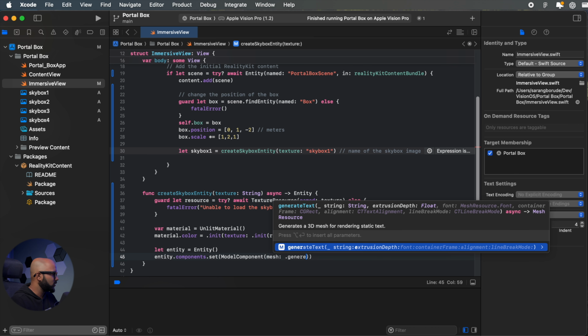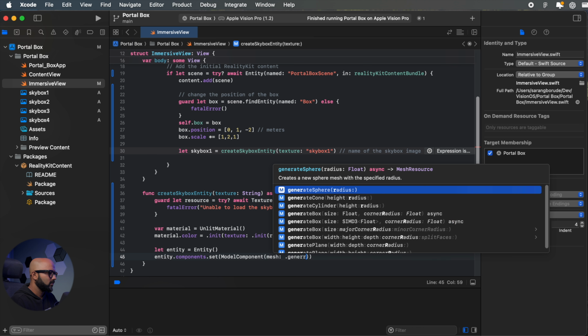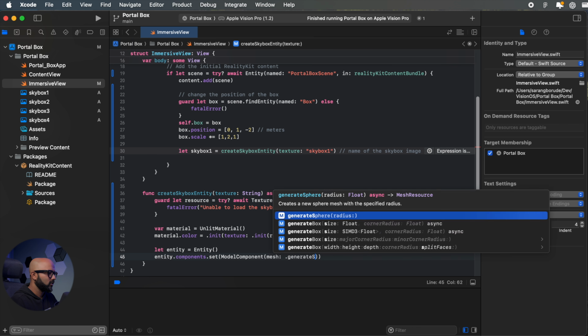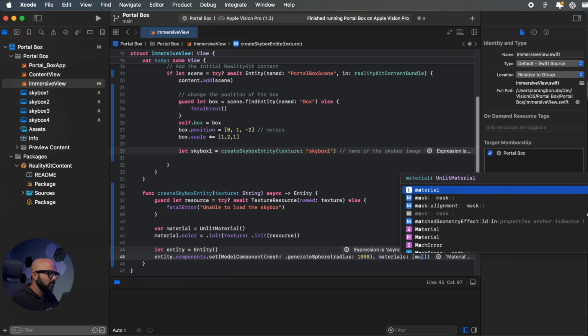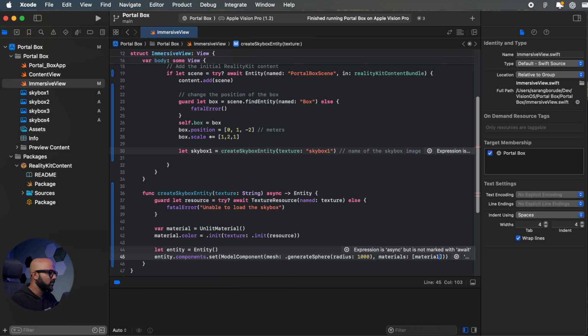and then set its mesh to a giant sphere. So we'll do generate sphere. We'll make it very huge, like 8,000 meters, and then I'm going to set its material to be our newly created material that has the skybox texture on it.